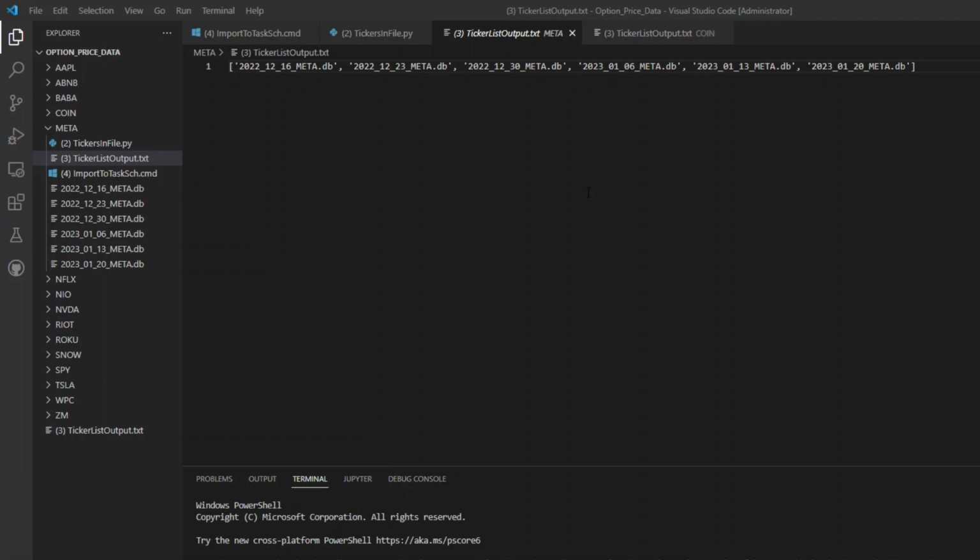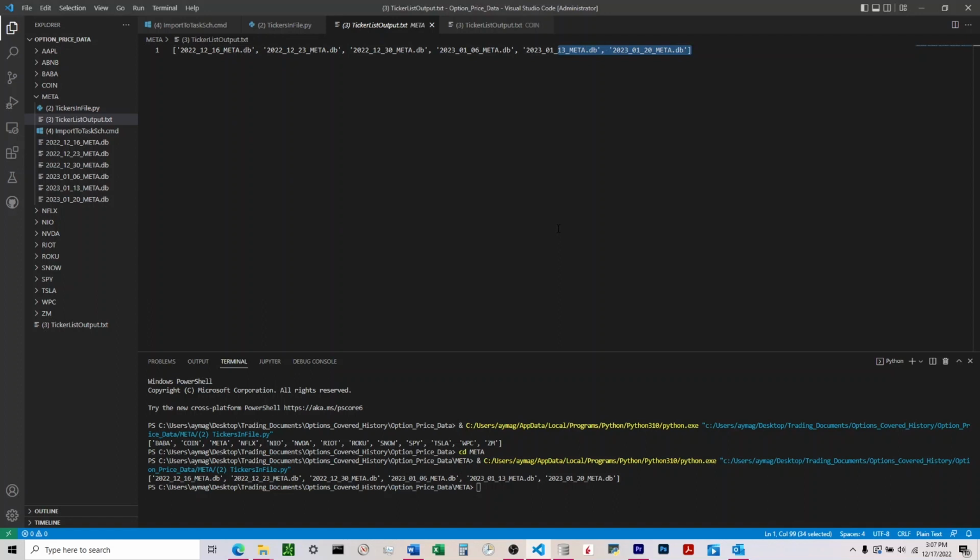However, we do have a couple of layout issues that we have to solve. We need these to just be the names of these databases with no brackets, no apostrophes, and no spaces. We're going to do that by hitting Control H on the keyboard to pull up Find and Replace. In the Find field, we put what we don't want. So I'm going to put the opening bracket there, and we'll put nothing in the Replace field, and go ahead and replace that.